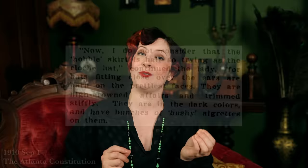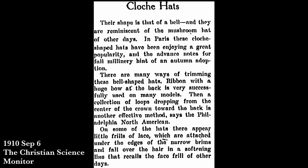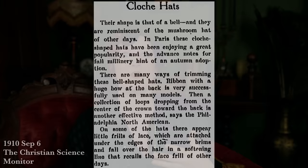They thought it was very difficult for a lot of people to pull off, so they were around in some format, but the cloche hat of the early 1900s and early 19-teens seems to be more in reference to the fact that it is bell-shaped. That is a rounded, taller crown. Sometimes it leads into a sloping brim that looks even more like a bell.